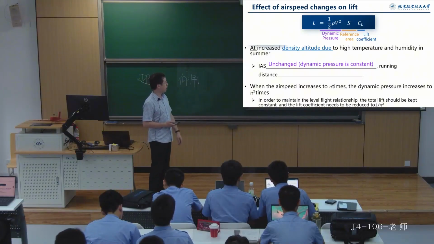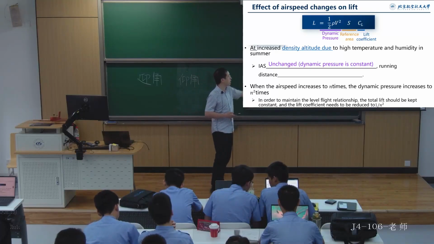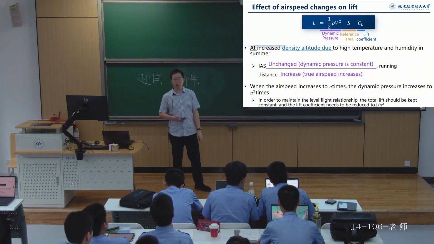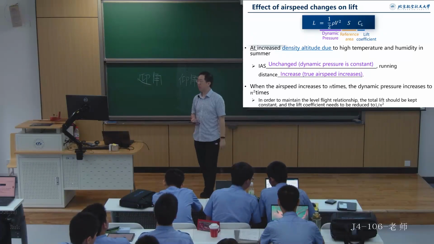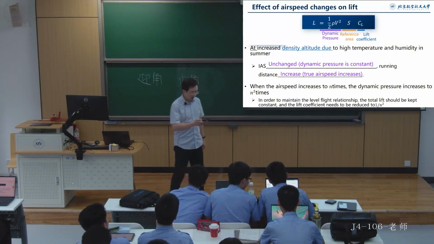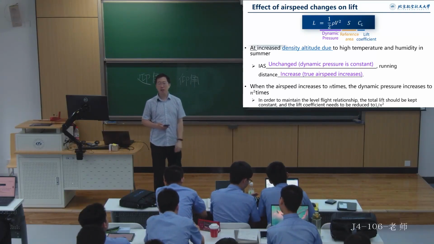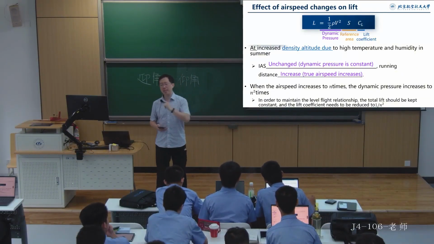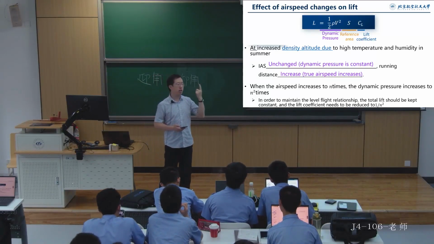Additionally, there's a very simple point, which I think doesn't need much explanation. That is, when the airspeed increases by n times, the dynamic pressure should increase by n squared, right? If we want to maintain the total lift unchanged, the lift coefficient should be in a relationship of 1 over n squared, correct? All right. With this simple formula analysis, we can derive a lot of such information. For those who didn't understand, I hope you will review the course video after class to clarify this point, as it is a very important fundamental concept for our flight safety.